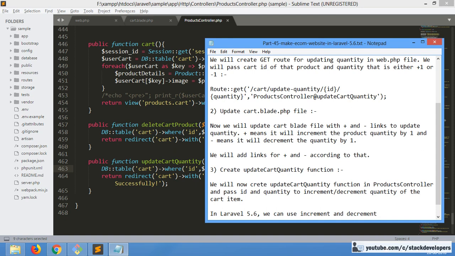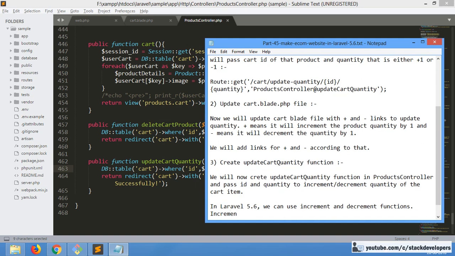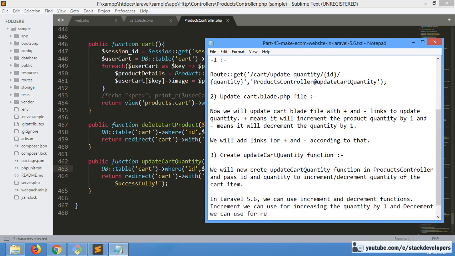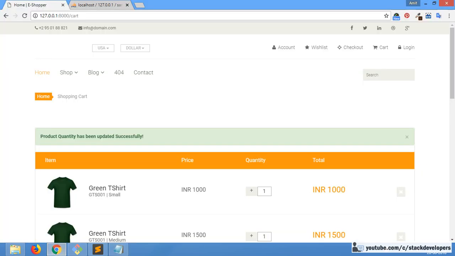We can use the increment function for increasing the quantity by 1, and decrement we can use for reducing the quantity by 1.